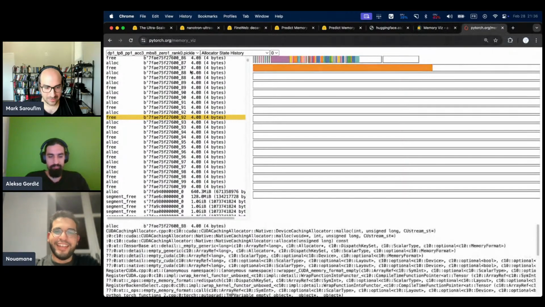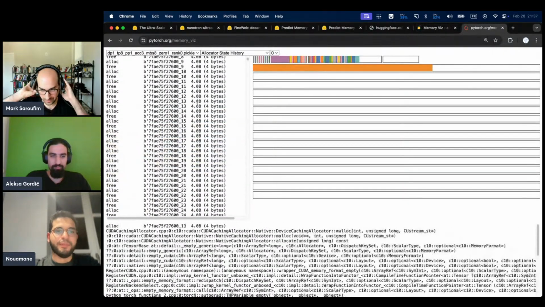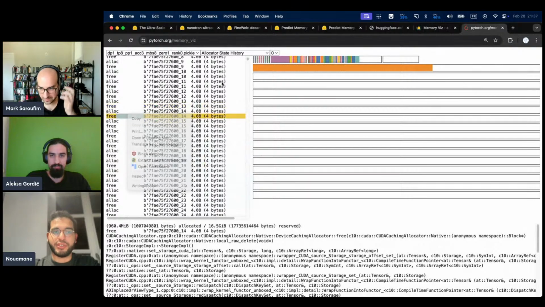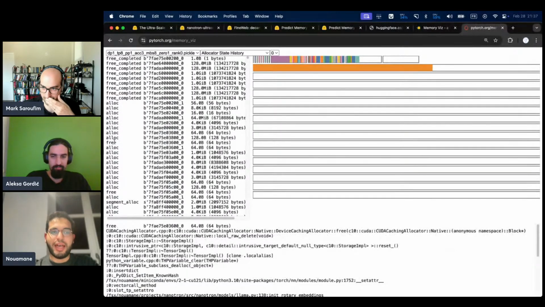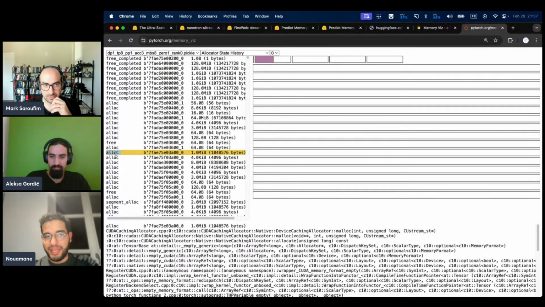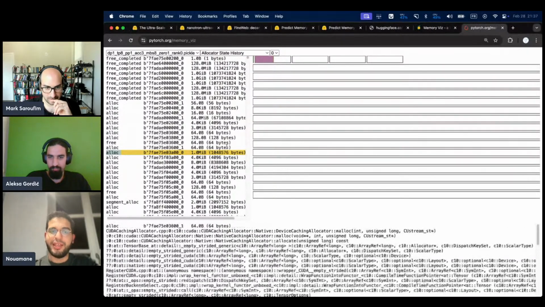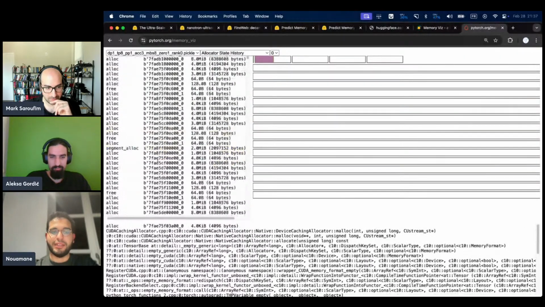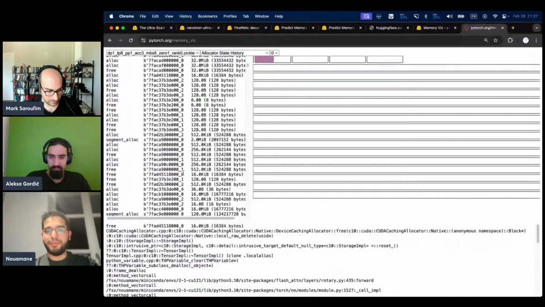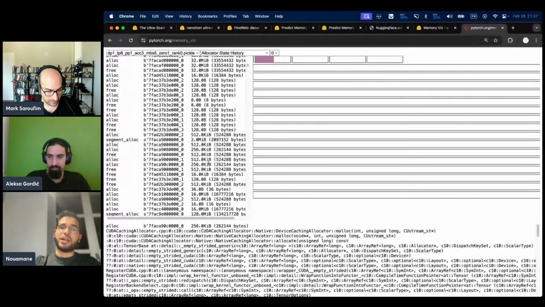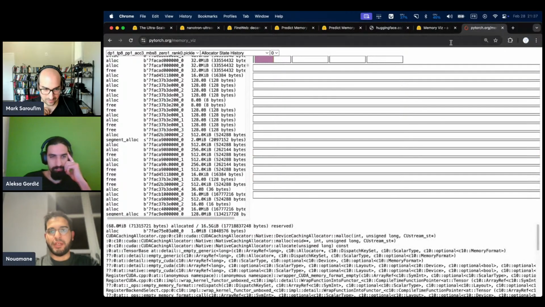Anyway, we implemented a sorting mechanism so that you can sort by the number or by the size of an operation, and you can also filter by the operation. For example, I could filter by the allocation, only see the allocation things, and sort by the sizes so that I can automatically jump into the step that allocates the most memory and see where that comes from. That helped me understand the fragmentation issues in the Nanotron code base. I hope that was clear.